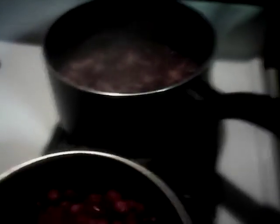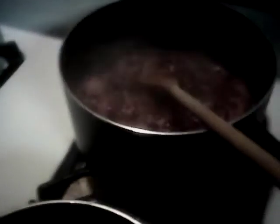Now, if you have a stomach or a colon issue, when you get to this point back here, you would stop it and drain and squish it, press it to get all of the skins out, so that you would have a true jelly, and probably add a little bit more sugar to it and then cook it a little bit longer to make your jelly. Maybe add some pectin. Now, this is always a fresh jelly. I never ever can it per se, but it's something that I make fresh.